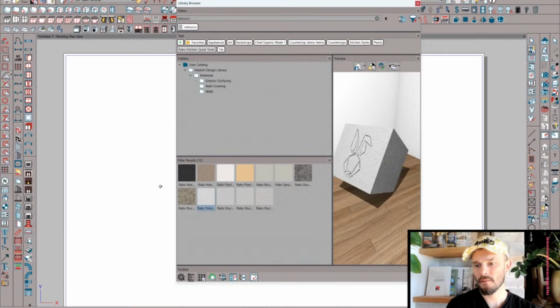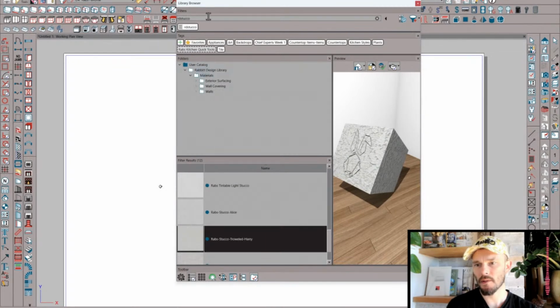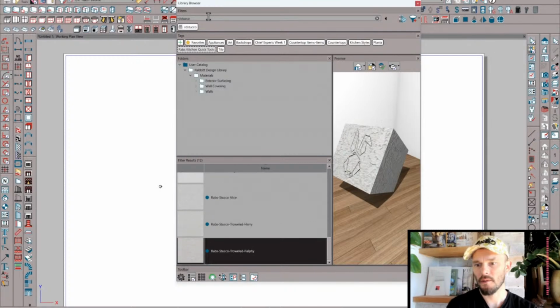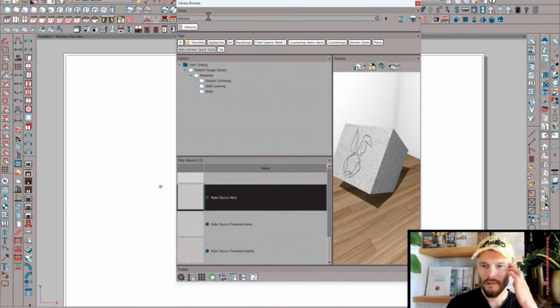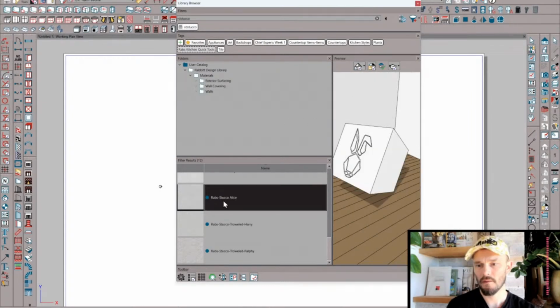Maybe this would be more valuable if you do list view, because it's cycling really slowly. So I'm up here at RD Stucco. I tab, tab, tab, tab, tab. I wish the first tab just gave us the filtered results. That would be awesome. Okay, so now I'm here and I can move up and down. It's just too bad the preview is very slow. If we went to vector view, would it be faster?